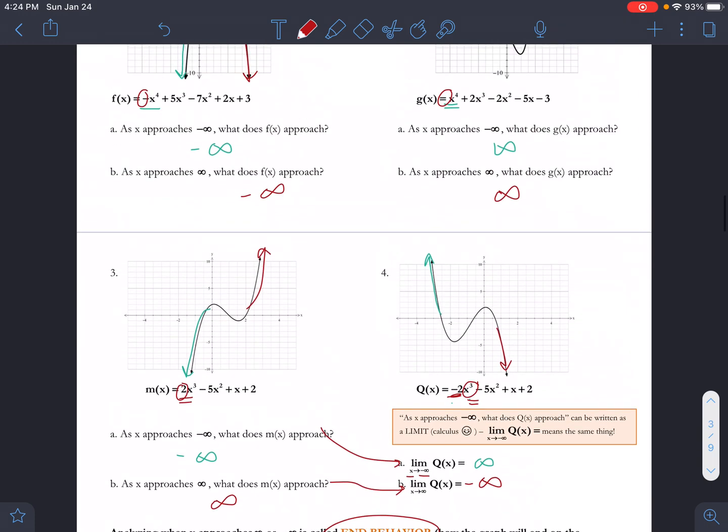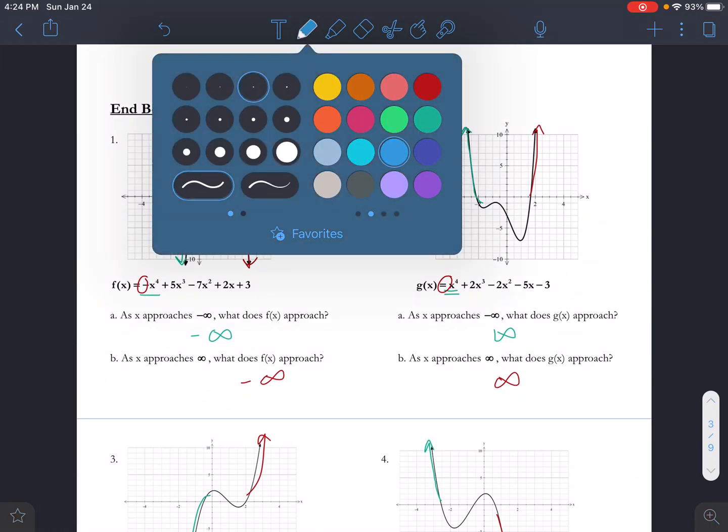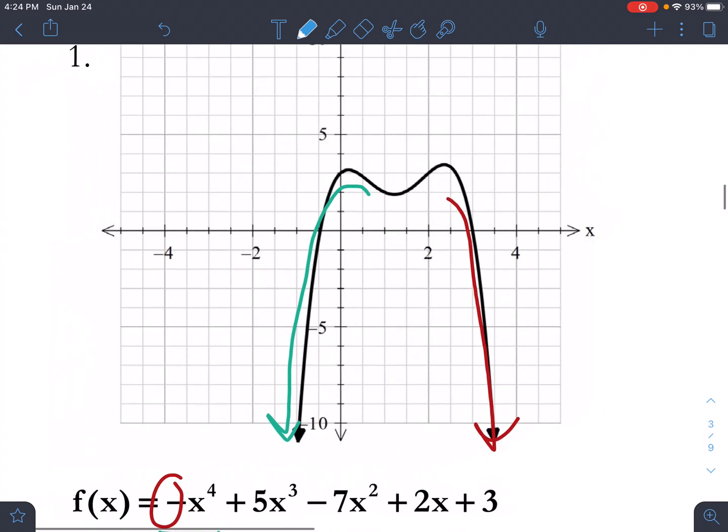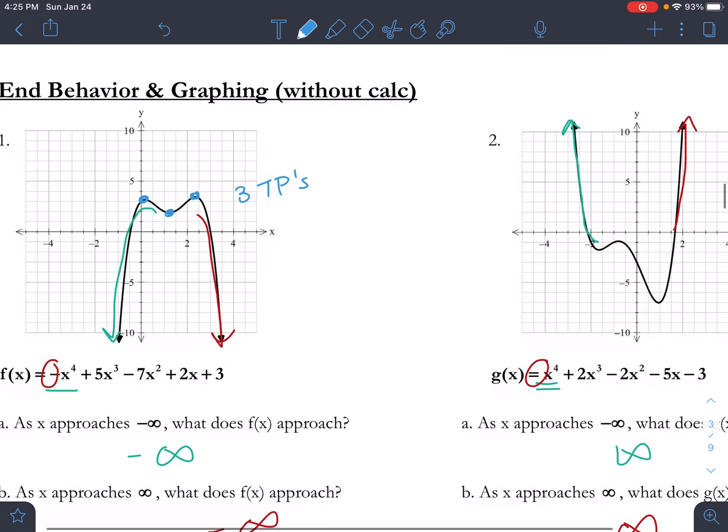So let's go back and figure out what happened with each of these graphs, and I want to show you what I mean by turning points. Turning points would be any hills or valleys, so a maximum, a minimum, a maximum. So it says 3 turning points. I'll use TP for turning points here. This one, 1, 2, 3, max, min, or min, max, min is that one. So 3 turning points.